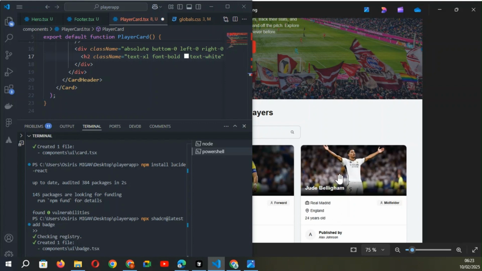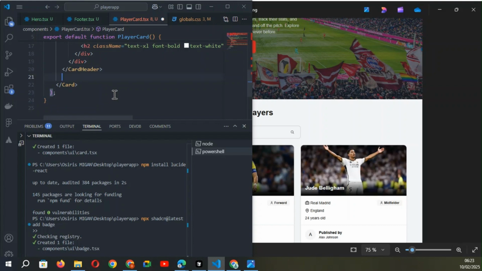I have my card header. I need to have now the content of my card. So after my card header, I can specify now my card content.